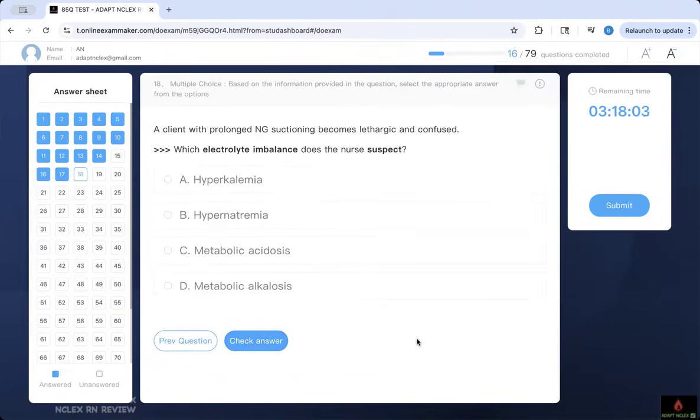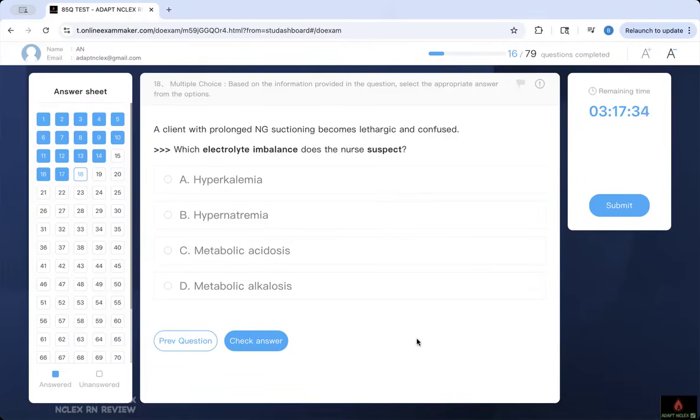How are you doing so far? Stay with me, because these are questions that show up on the NCLEX. These are from Adapt NCLEX QBank questions. I can see that the percentage level is very low, and I put them together to make these questions. So let's get it down. And I want you to know some of the tricks that I'm using to answer the question. Write them down so that you can master them. When you see any question, use the same concept.